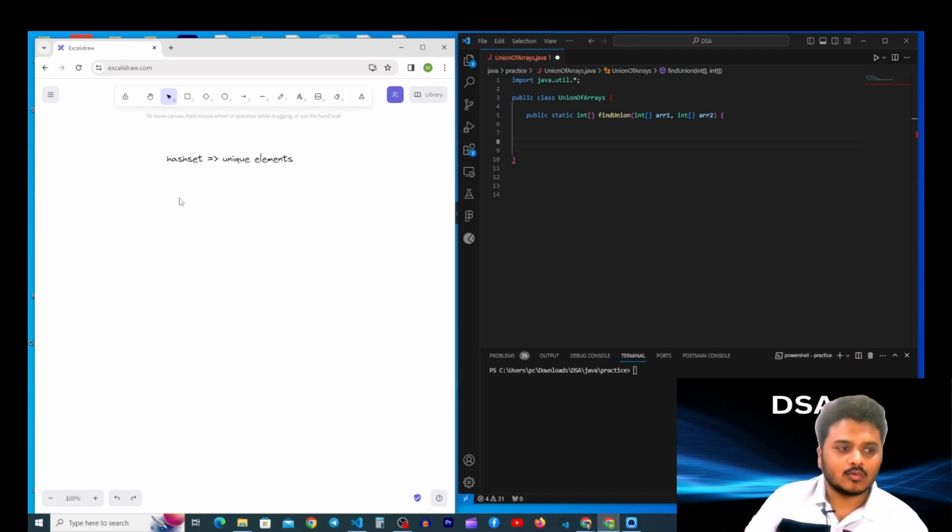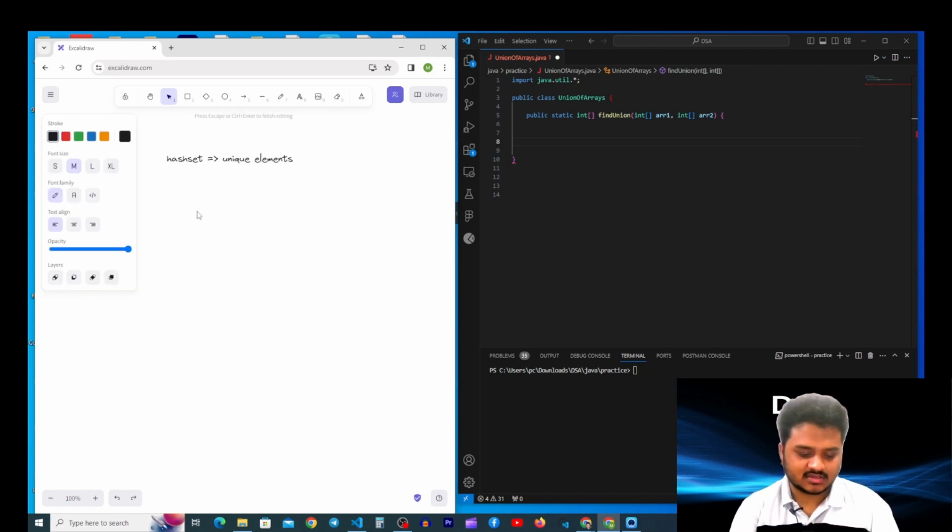So what are the steps we are going to follow? First, add array 1 into the hash set. Second, we will add array 2 into the hash set.